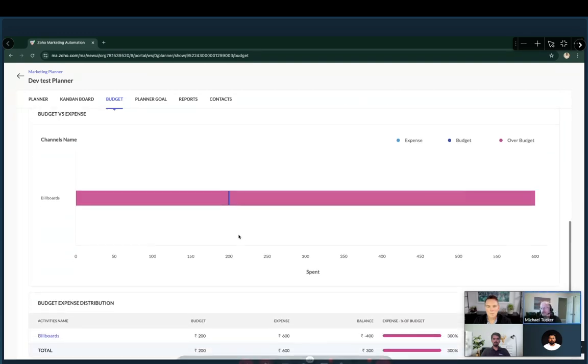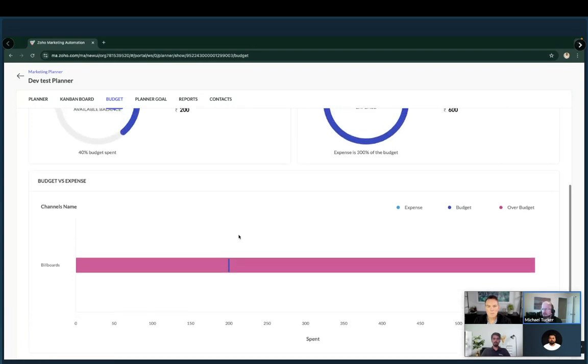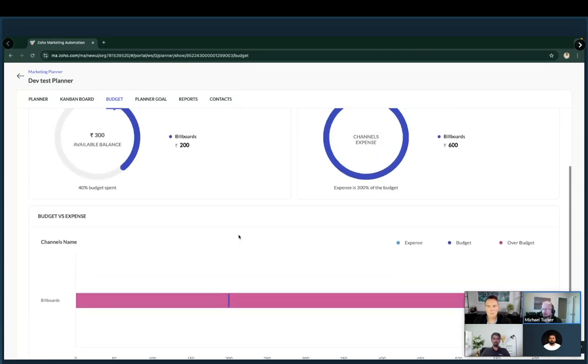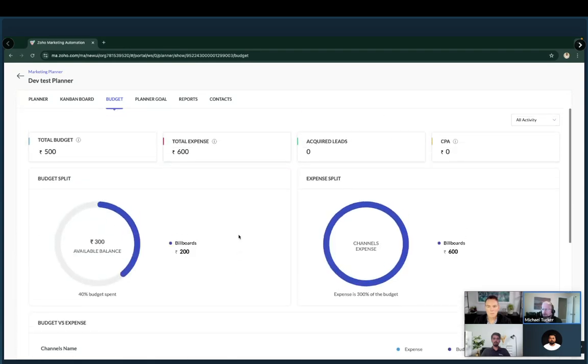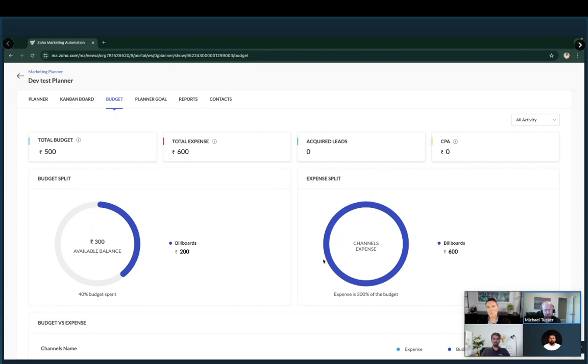But is that taking into account opportunity? You really want to be able to see the expected revenue of the opportunities across that audience for each of those. If you say my billboard is generating, let's say, 100 people in a quarter, what's the sum of the value of the opportunities that are in CRM for those? Is that opportunity data being pulled into marketing automation to be able to actually track the return on investment of that spend?